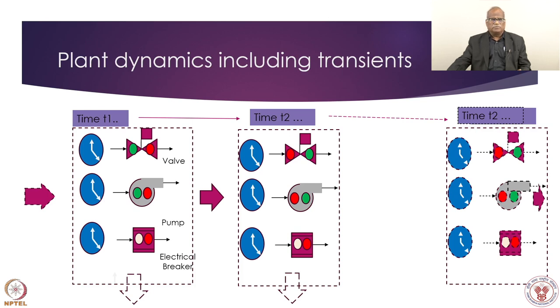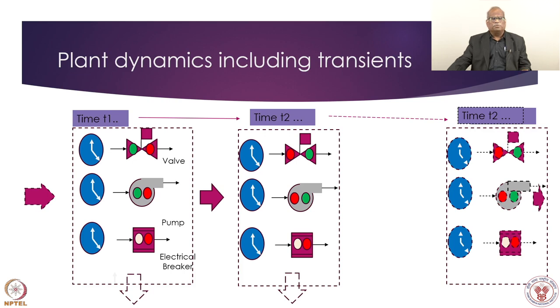So here we go, and if I have to tell you how to capture these two, that is plant dynamics. Plant dynamics also include transients. In fact, transients pose much more complex challenges compared to the normal scenario, when the equipment status changes over a period of time, but in a manner that does not impose a sort of constraint on control room operation. But the actual scenario remains that the equipment status keeps changing, and sometimes it is spread out over hours, minutes, and even days.